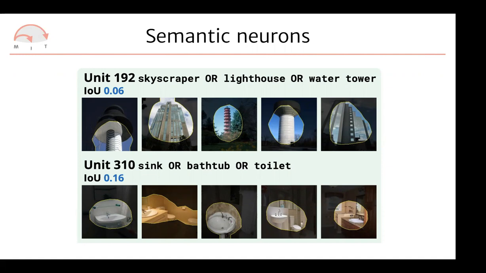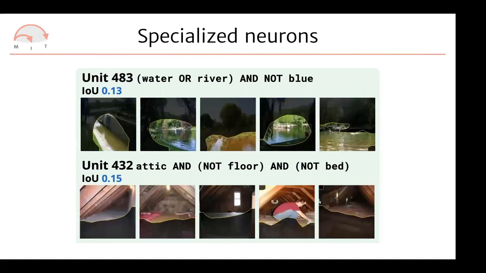One relatively narrow thing that is the same kind that we see is actually in the context of the not blue water neuron. This is connected to the swimming hole output class. So the swimming hole output class wants to respond to outdoor scenes containing water when the water is not blue. And if you just reach in with Photoshop and recolor the water in an image, that will generally cause all the classes to which this water and not blue neuron is connected to turn off and other classes to turn on instead. Got it.